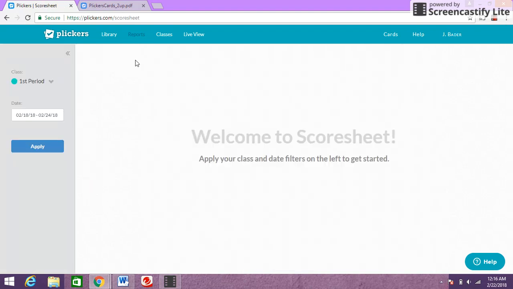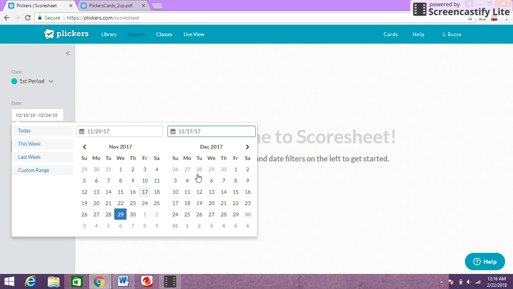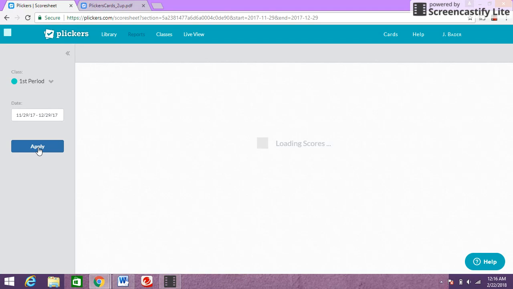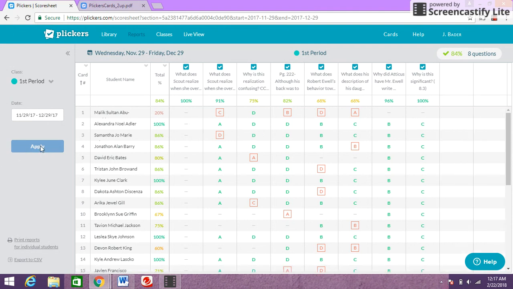You can also get score sheets, and with score sheets you can apply specific dates for when they have tested. With this, it tells you exactly how every student answered the questions in that date range.